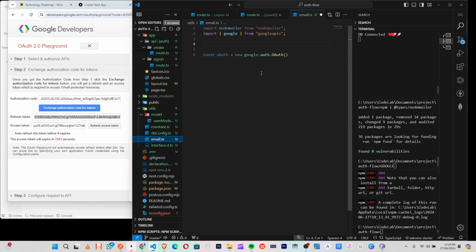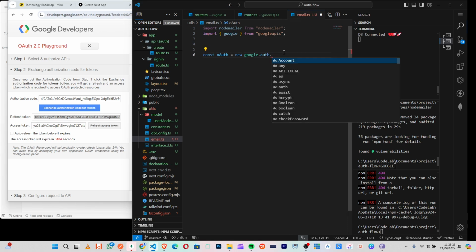So now we'll start to write some code. But the first thing I'd like, since we already called those, we can just add them up here. So here we use OAuth 2. I hope intelligent suggestions come up. Intelligence may come, I don't know why.